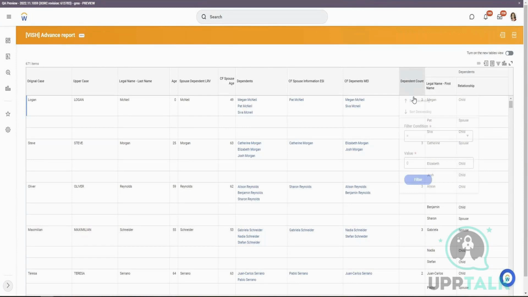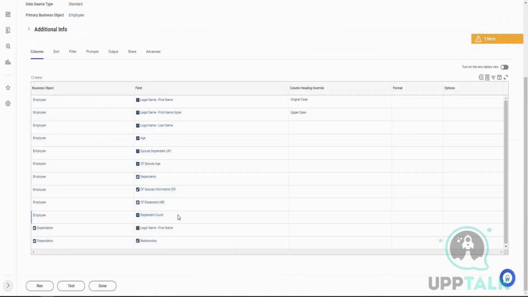Look at this field now, it counted 3 because it has 3 dependents. If I put the function like this in that count related instance, then it will count 2. So let's try to change it.